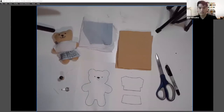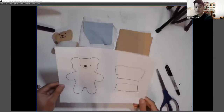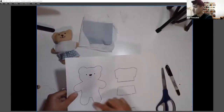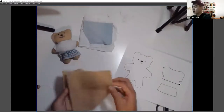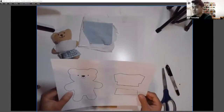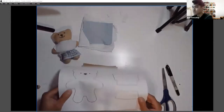All right, I guess we could get started. Okay, so first thing, hopefully you printed out the template. There's a couple ways that you could do this. What I've been doing was I would cut around the bear and put it on top of my two pieces of felt, and then sew almost like I'm sewing on the paper. But it depends on how thick your paper is, because if it's too thick, you might loosen up the threads when you try to rip it off.